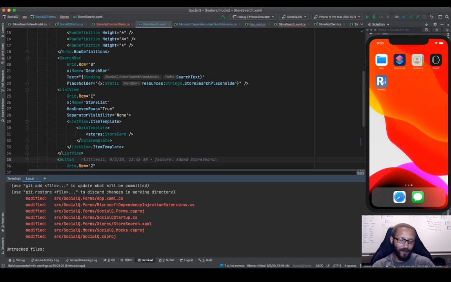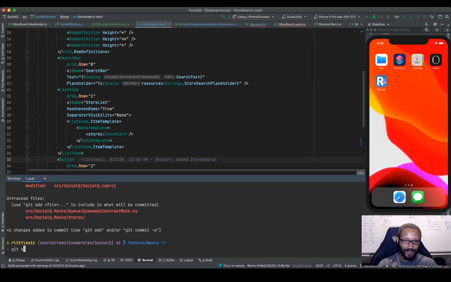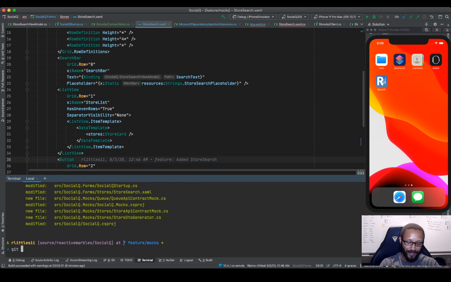Yeah, I'm going to commit it right now, Matt. Git status. Git commit dash m. I don't really call this a feature. I'm just going to call it a fix. I guess I should call it a feature. Added mock API contracts.